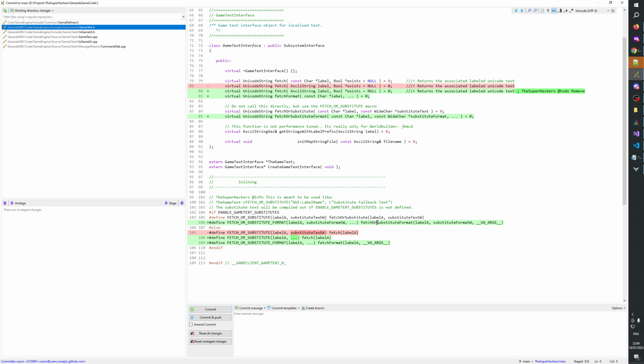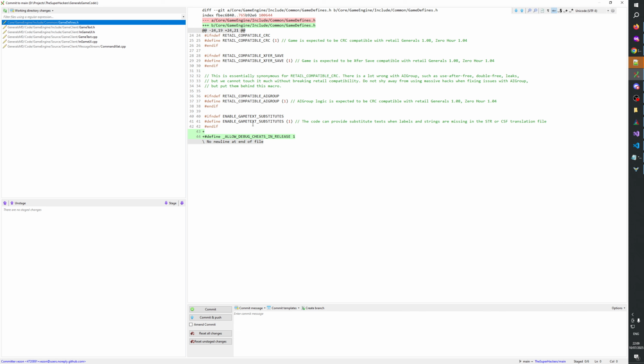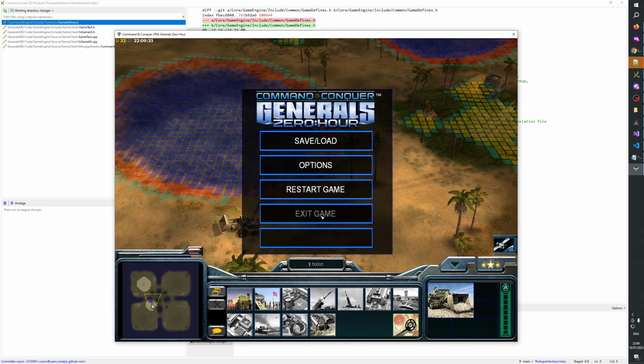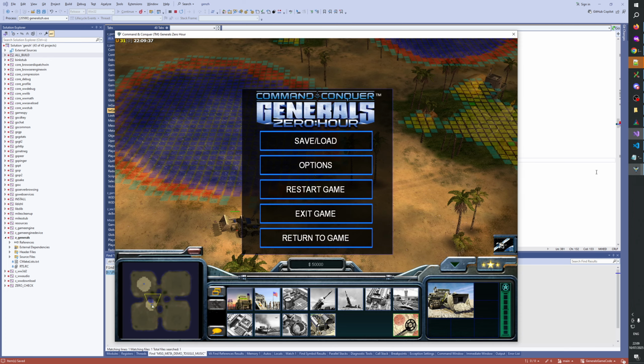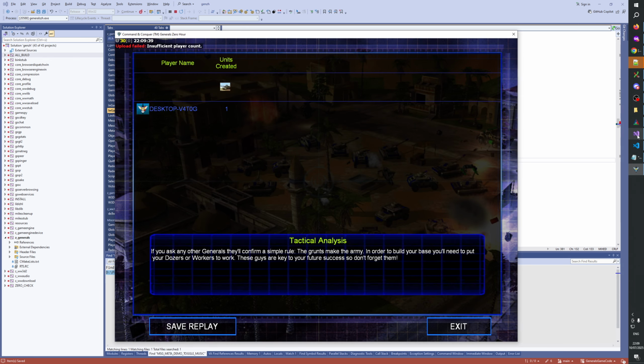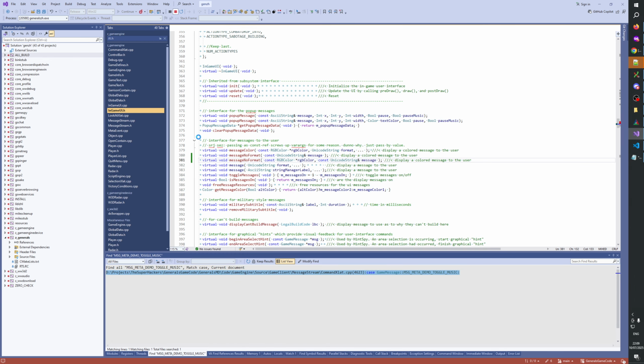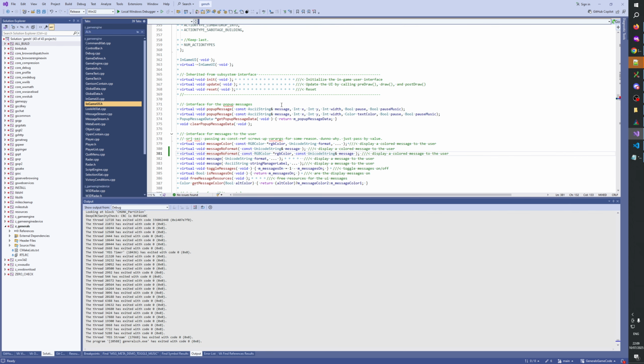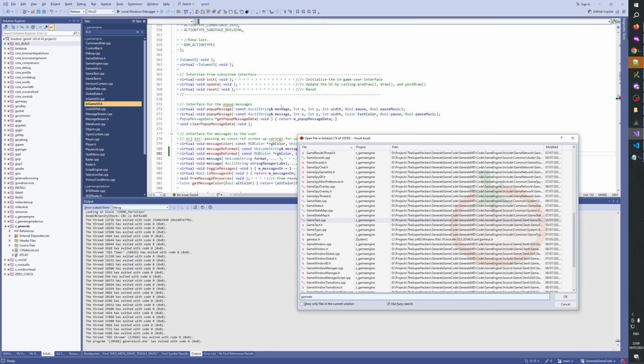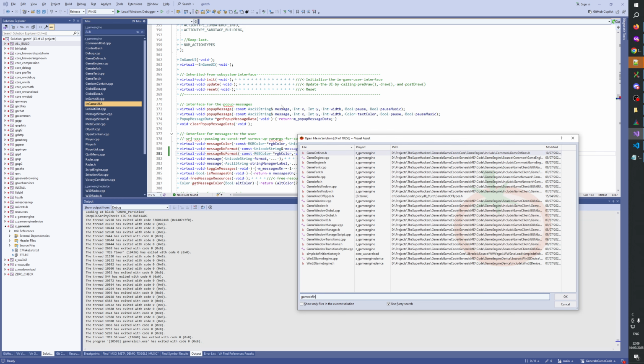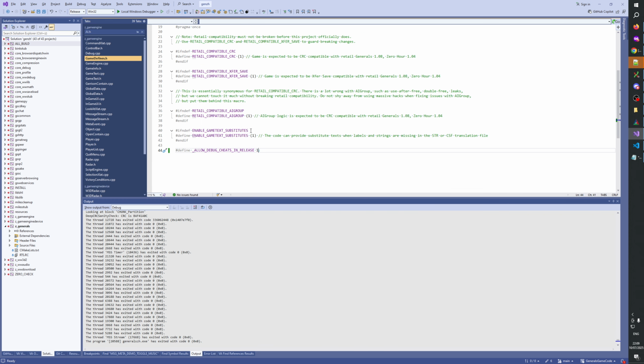Fetch a substitute format. Okay, let's also see, we can quit the game. And let's go to game defines, and we need to see if it compiles with the substitutes turned off.